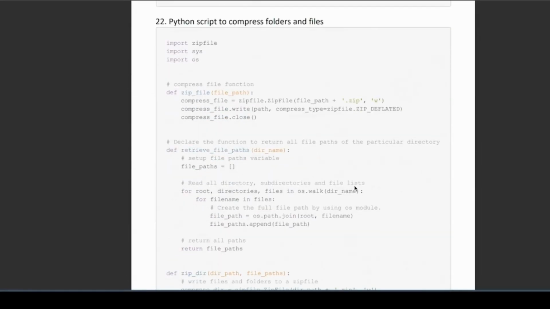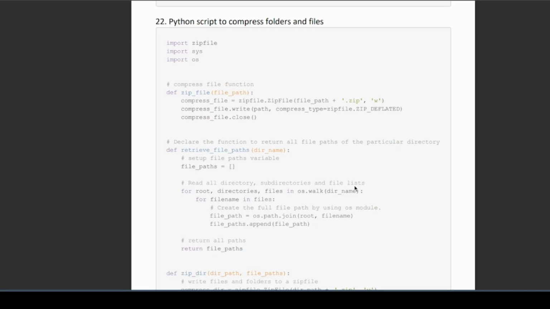So coming to the next, a Python script to compress folders and files. What we do is, every time we use a folder, files inside a folder. Here, what we are really trying to do is compress the folders and files.